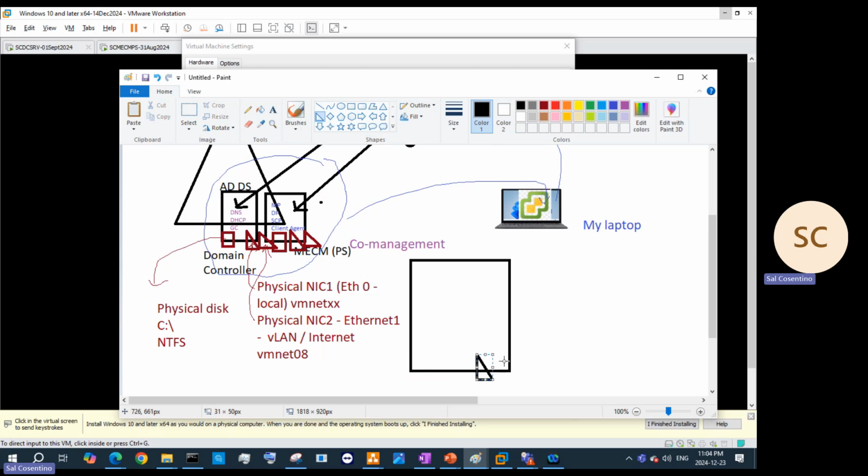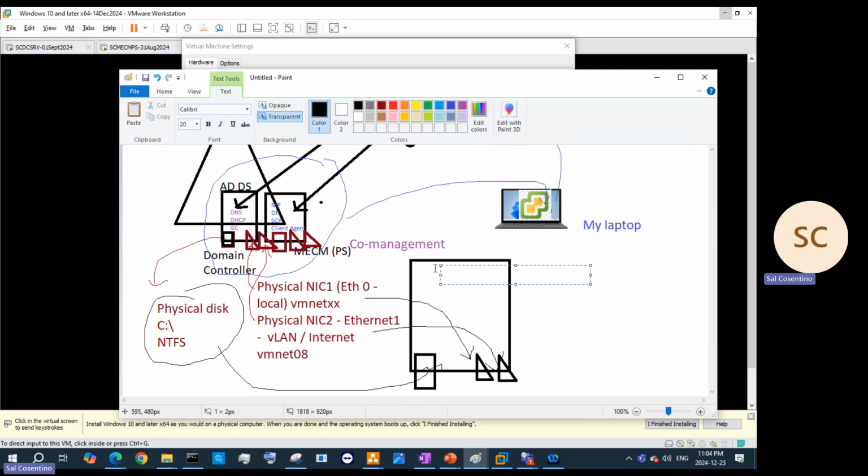Two network cards, and then we're going to have one internet here. This one has two, but sorry about that, guys. So this here is for our client, and then NIC 1 is for our first internet card, and NIC 2 is for a second internet card. And this is going to be our Windows 10 machine. This is our Windows 10 client machine, right?